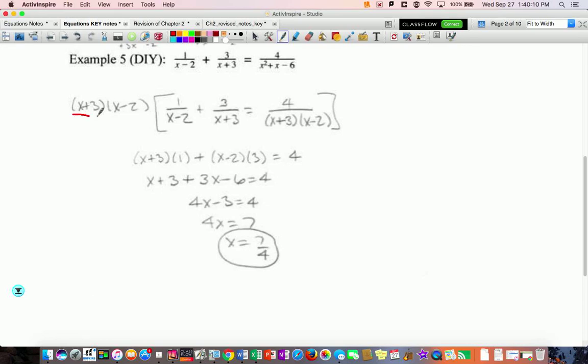So we're going to multiply everything by this. I would write it each time and cross things off. But if the x minus 2 crosses off, x plus 3 times 1, the x plus 3 crosses off, x minus 2 times 3, everything crosses off here. That's how x squared plus x minus 6 factors. And you're left with just 4. Get everything to one side, and you might write down 7/4 or 1.75.